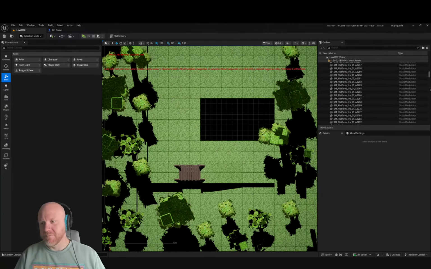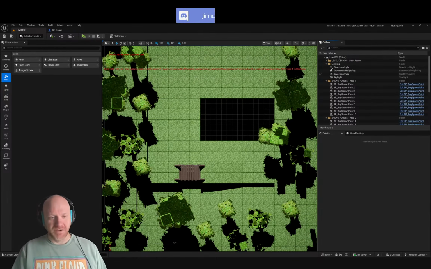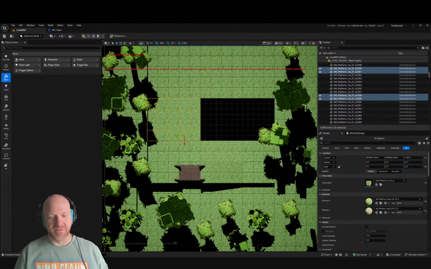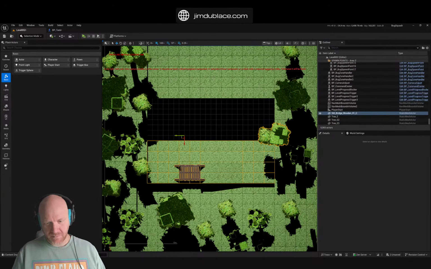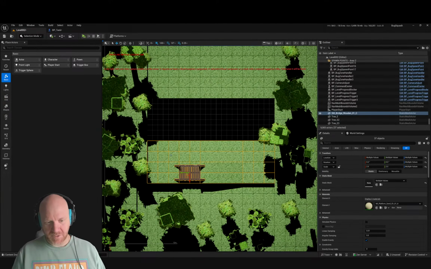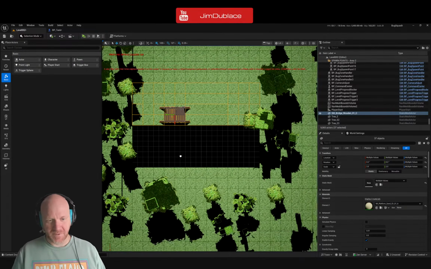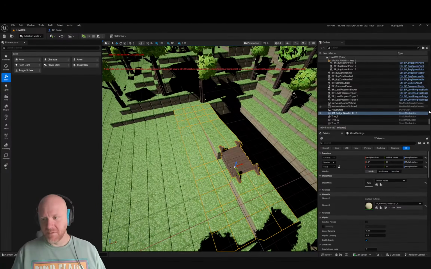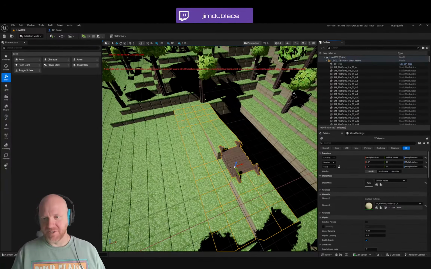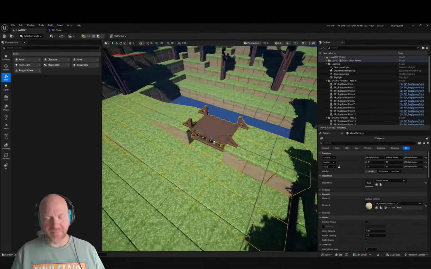If you use this view, but you need to turn off the sky atmosphere for this, you can select and drag whole chunks. And I could just move it all at once. But if you don't turn off the sky sphere, it'll get messed up.